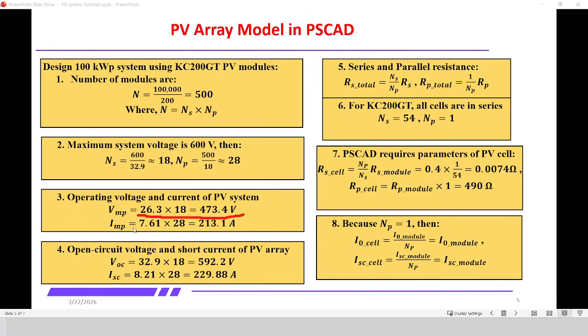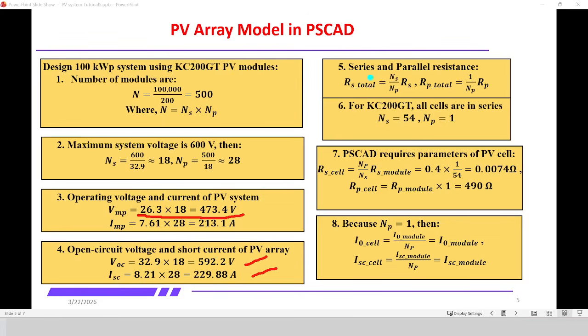Same for the maximum current, the open circuit voltage, and the short circuit current. This is the total V open circuit and the total short circuit current. I am explaining this because these are required in PSCAD.